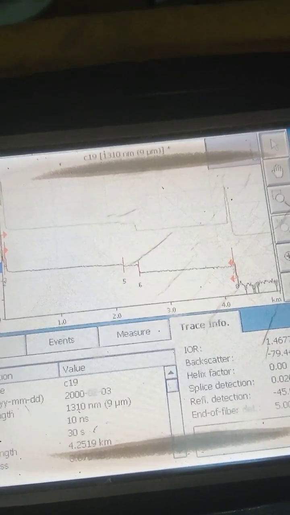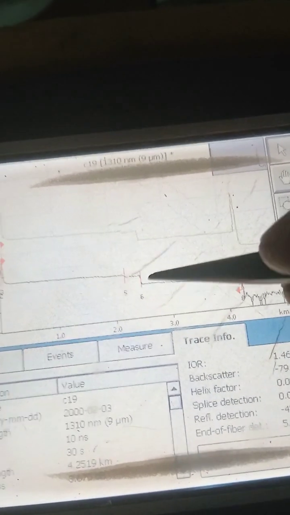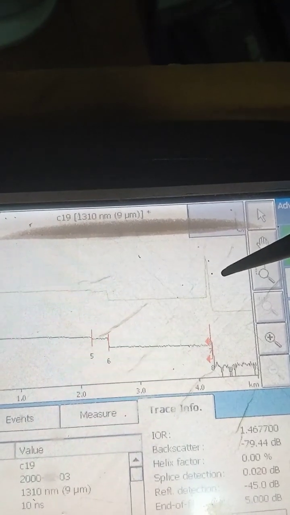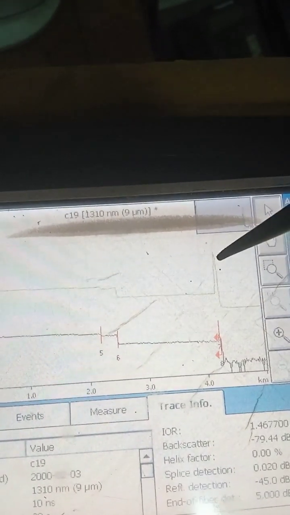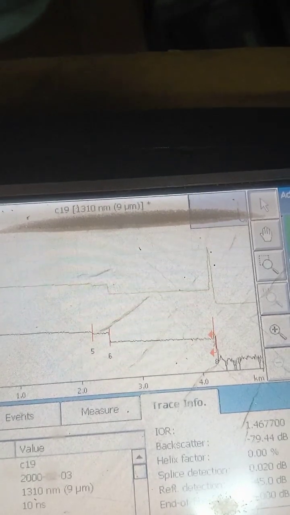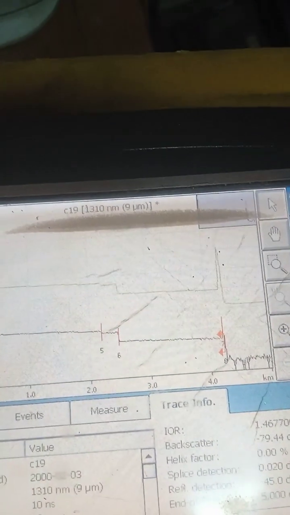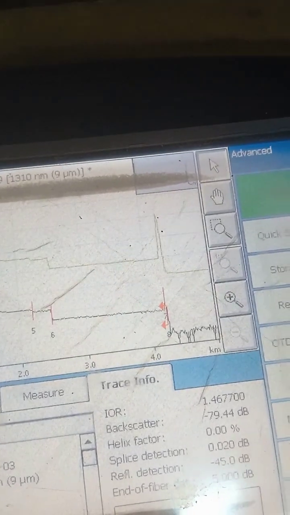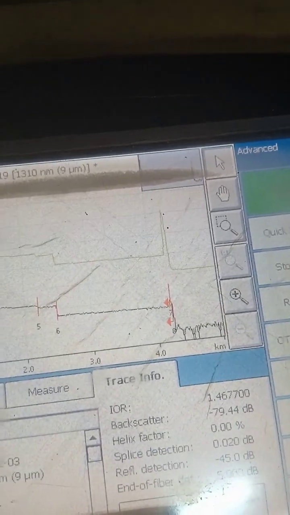But when it is a coupler, maybe they used a coupler, it will move up like this, because there's no gain. For example, this is what a coupler will show you, but this one now is not. It's something like this. It will go up like this, then come down and move. You know that there's a coupler there, and you know that there's a joint. So that is how to identify whether the joint is a coupler joint or a splice made using a fusion splicing machine. Then once you see something like this, you will know that this shows it is the end of the trace.